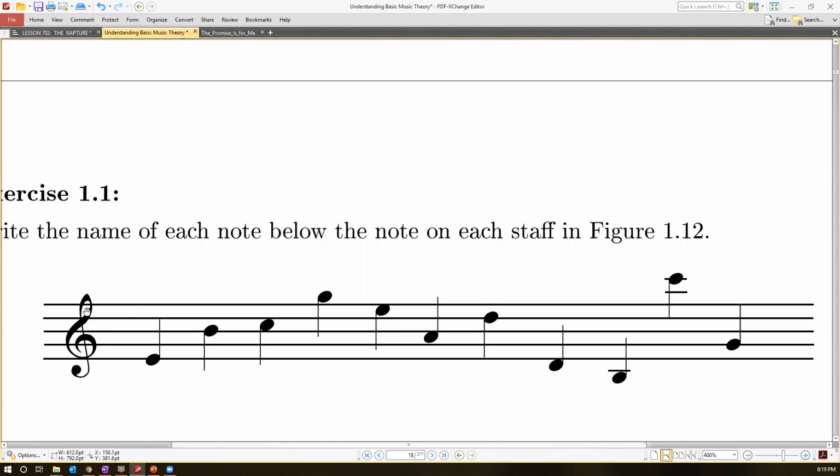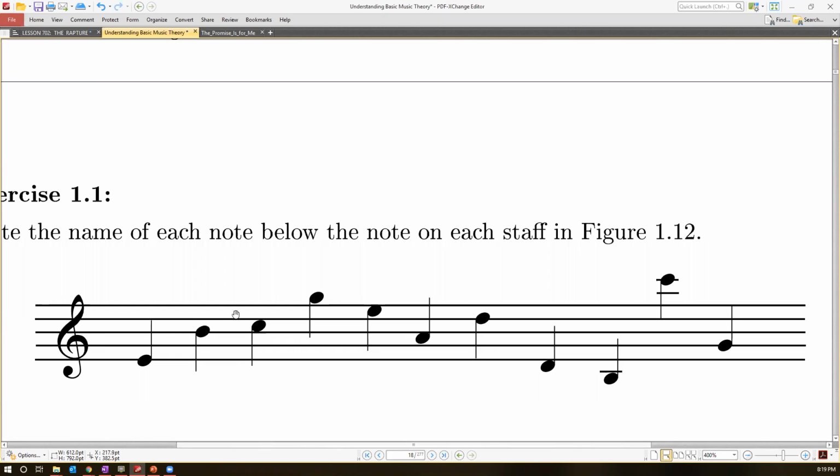So first things first, number one, that's our clef. We're dealing with a treble clef here. What does that mean? It means that treble clef is also a G clef. The portion that this treble symbol wraps around, we can see that it curls around this line here, and that's our G. So this line is G.